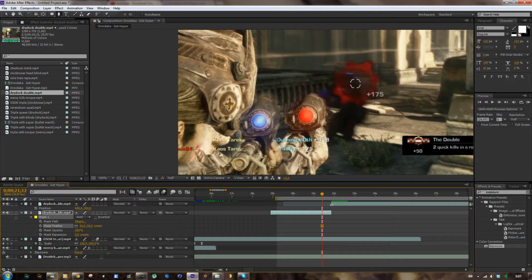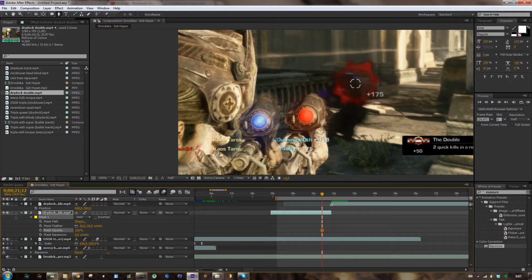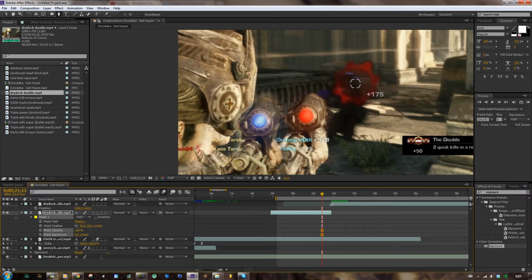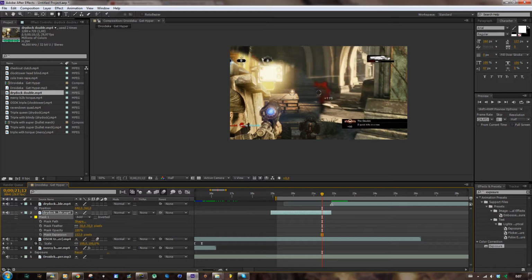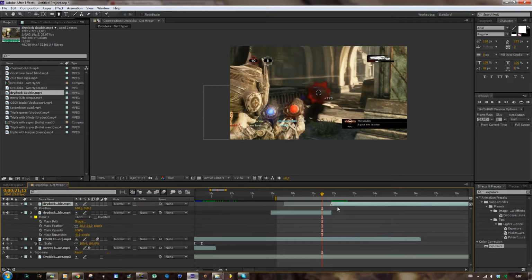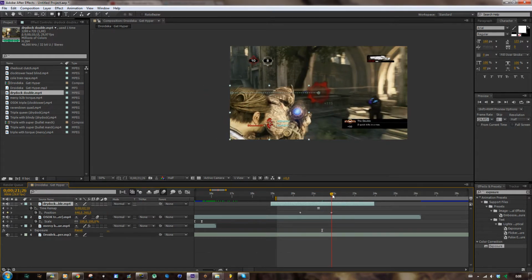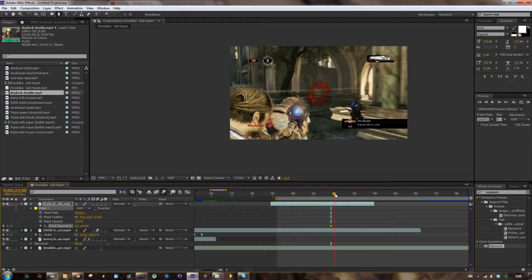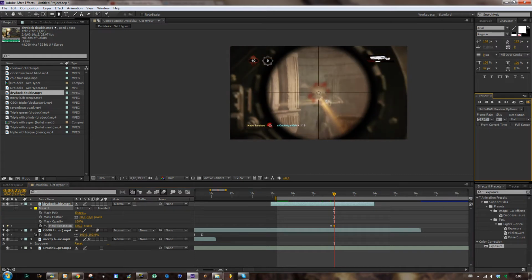That's the mask feather. Opacity, you can change the opacity of the mask. And expansion, if you think you need more or less, or you can keyframe this. Instead of this you could do this, like when it's here you can keyframe the expansion from 0 to a lot, like this.